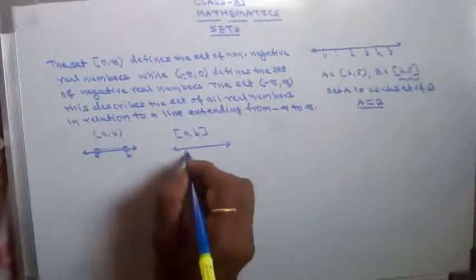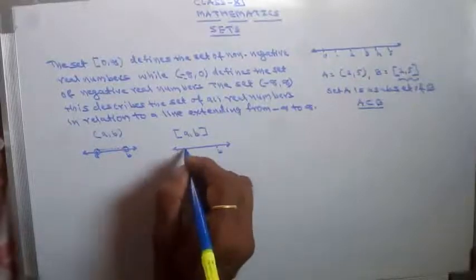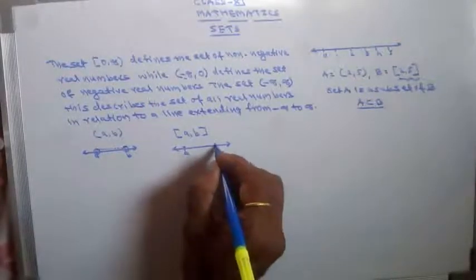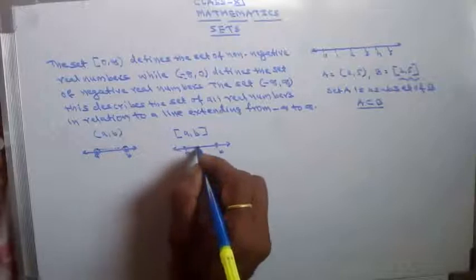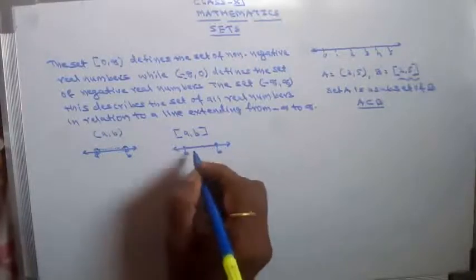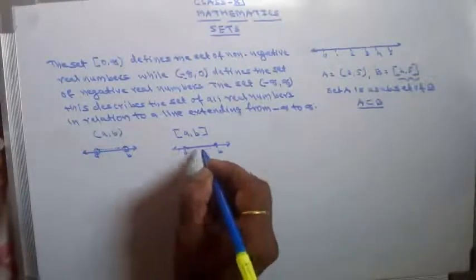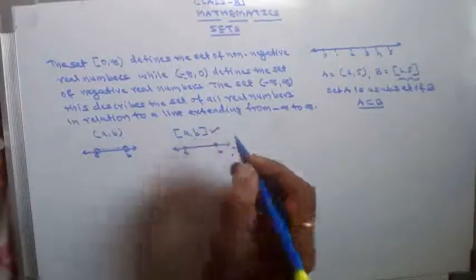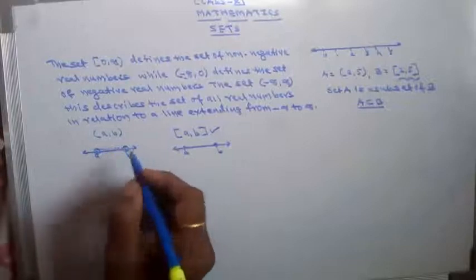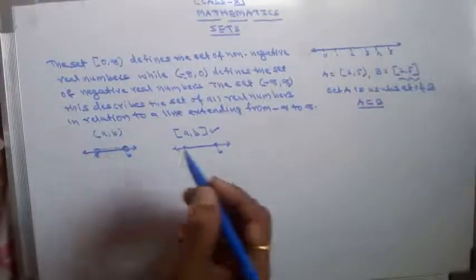So in the closed interval A to B, on the real number line, if this is A and this is B, make a dark point here and make this a little dark. This means it is the set of all real numbers including A and including B, which can be denoted as the closed interval A to B. Here make it dark, but here at the end make a circle.